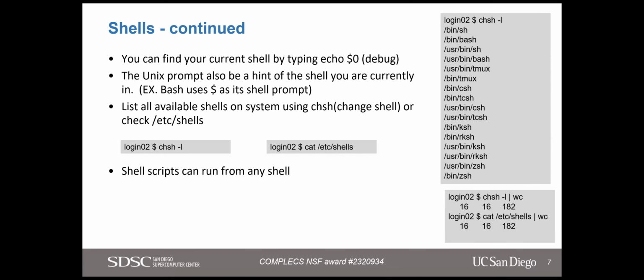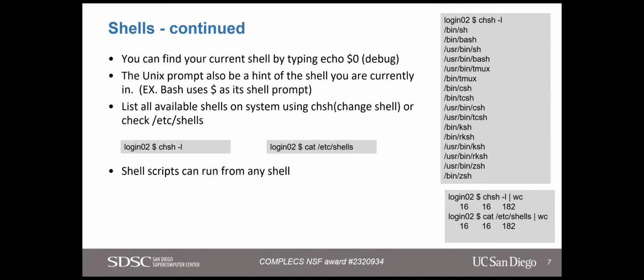Another thing that's important to note is that sometimes you can tell which shell you're in simply by the prompt. When you log into a shell, there might be an arrow, there might be a $ sign. Bash uses the $ sign. Note that the $ sign, as I alluded to above, is also a special character in Bash and some of the other scripting languages. So it's important to be aware of that distinction so that when I go through the slides or the examples later, you're not confusing the shell prompt with the special character in the shell script.